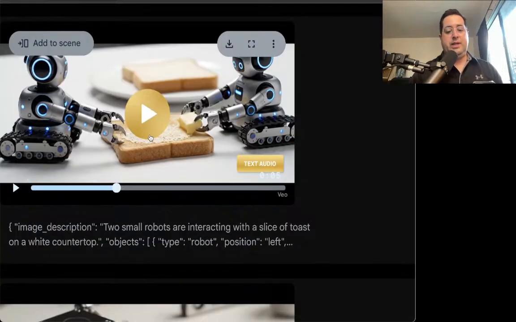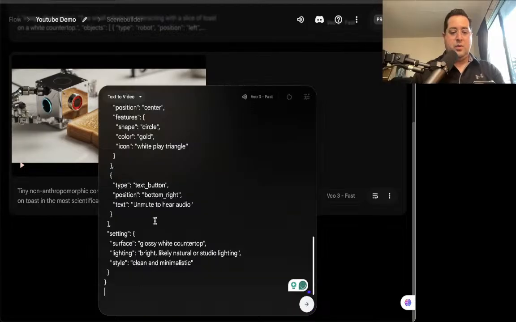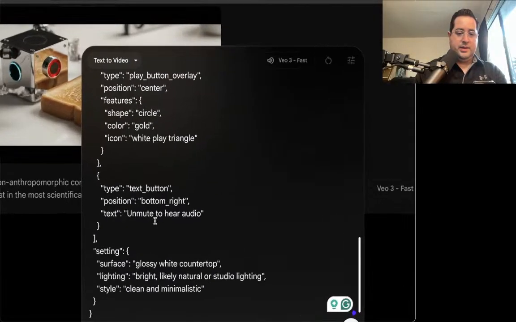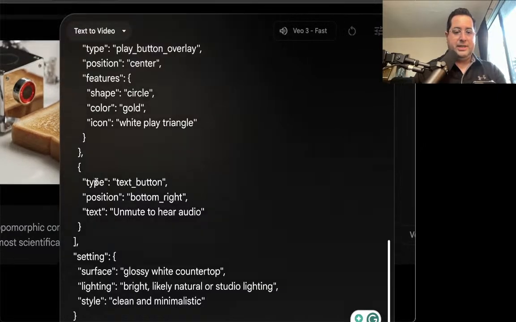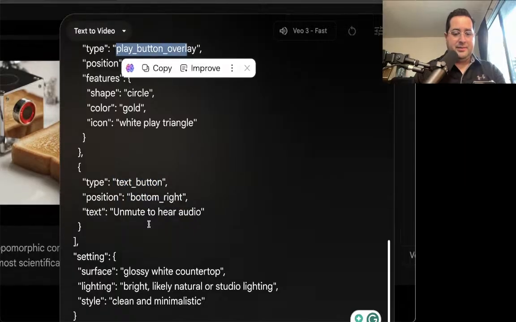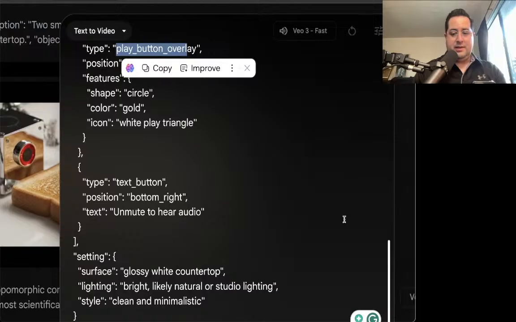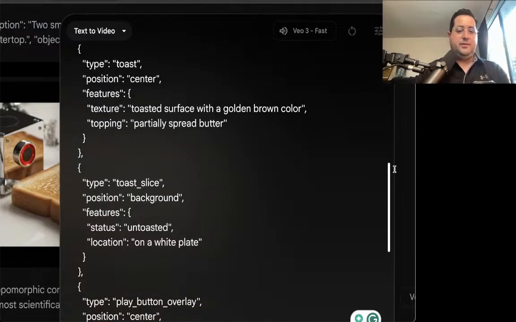If you read the JSON too, you could probably find it. See right here, there's two buttons: a button text and a button overlay play. That's where those two things come from. So it's always good to explicitly look through the details of the JSON first.